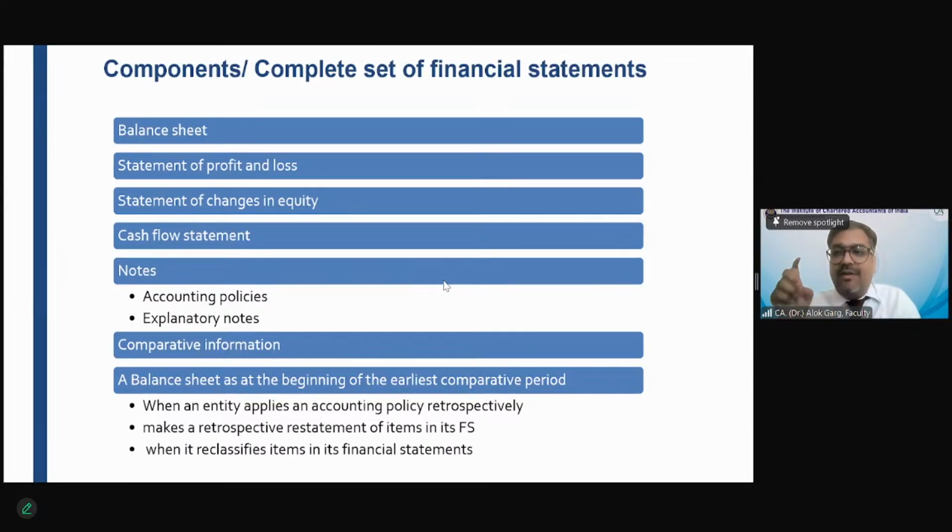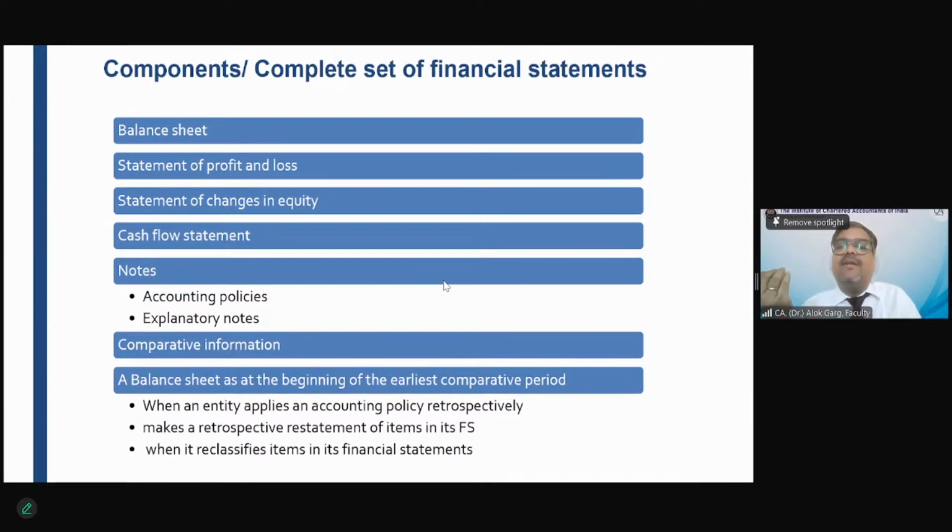But when you see Ind AS 1, the components are defined, right? Ind AS 1 says these are the components of the financial statement. So an element is a granular part of a component. Components are the bigger parts, like balance sheet, P&L. In just talking sense, people say, make a provision for audit fee. Have you heard this? But is audit fee a provision, or is it accrued expenses? It is accrued expenses. It is not a provision.